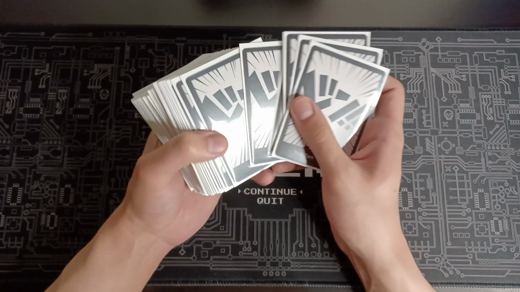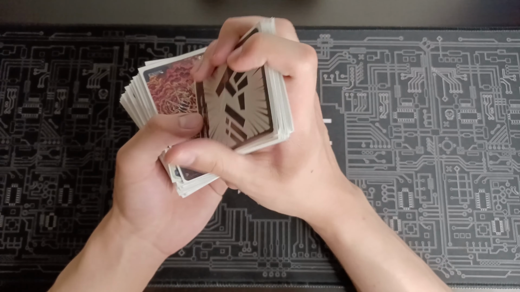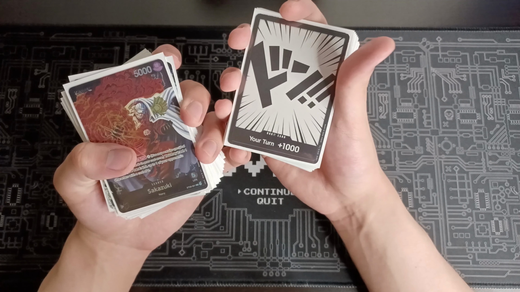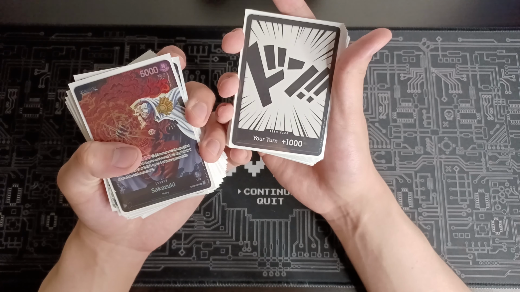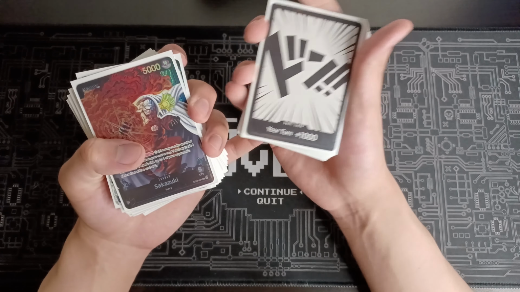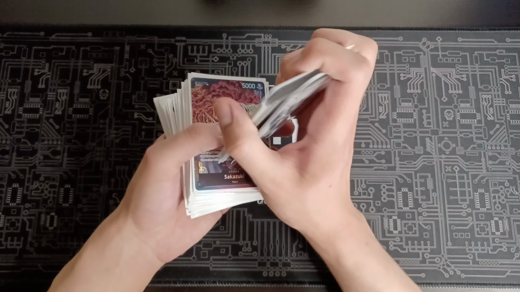So I'm not too familiar with the game yet. I'm still learning it. So I'll just rush through the cards here real quick. So these are the Don cards. I believe these are similar to mana or energy from MTG. So these would be used to attack or to use card effects. So I'll set these to the side. Those are all the same.